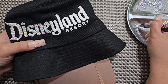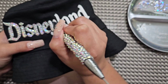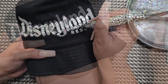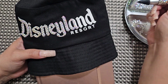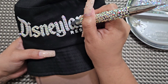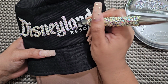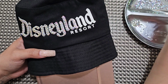I did have moments where I felt like the 10 didn't fit quite right in the letter. So what I did was I actually put one row of 10, and then I would do one row of 8. The sizes are very similar, but it does make a little difference. So if you feel like the 10 is not fitting, just go in with the 8 and then with your fill-in sizes. This is why I always tell you to buy a mixed pack, so you have sizes for those little gaps where the rhinestones do not fit. That is what I call fill-in sizes. So whenever you hear me say fill-in sizes, it just means gaps where the main size you're using doesn't fit, and you need smaller sizes to fill that in.